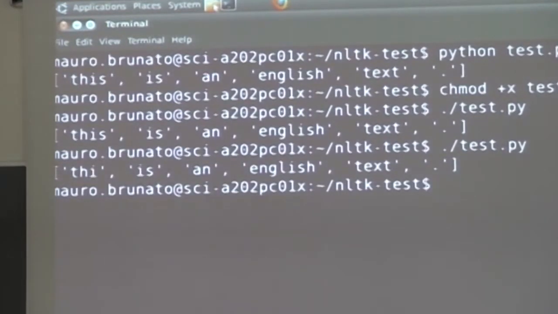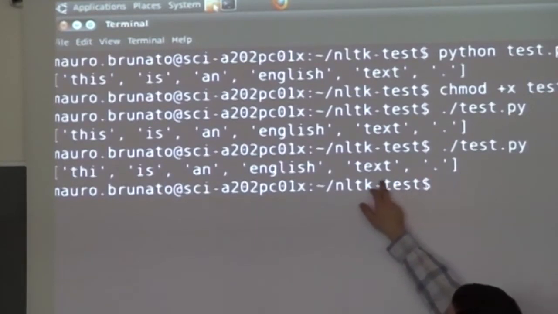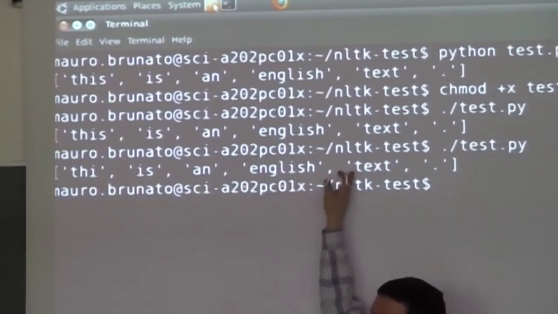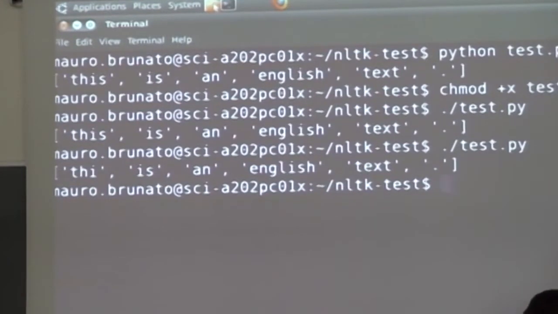So that finally, if you execute the Python script, you should get this list of supposed stems, of presumed stems.